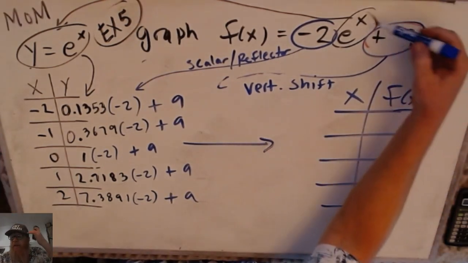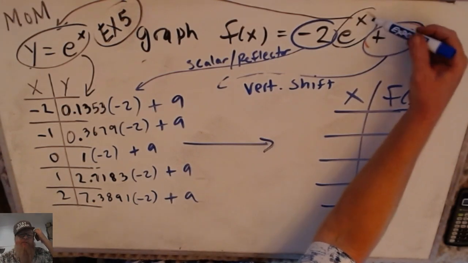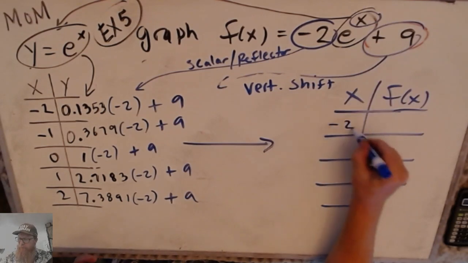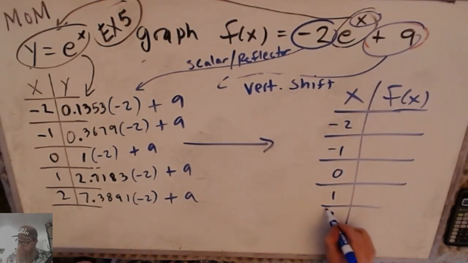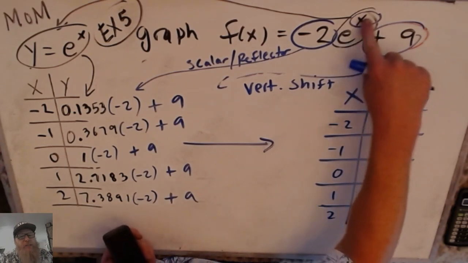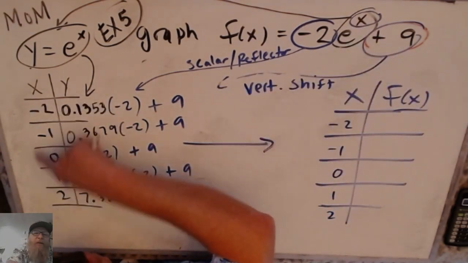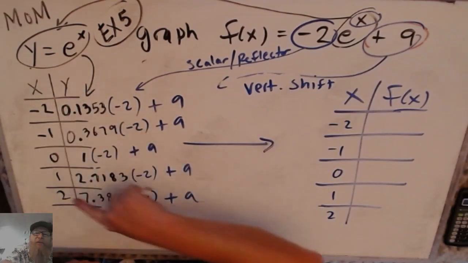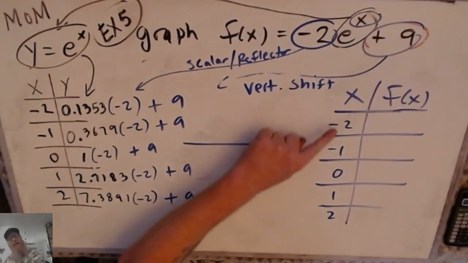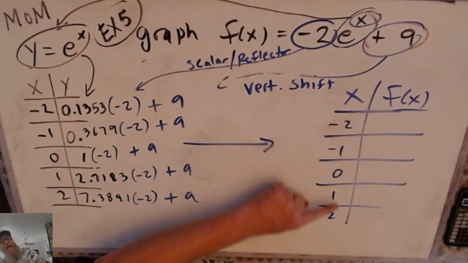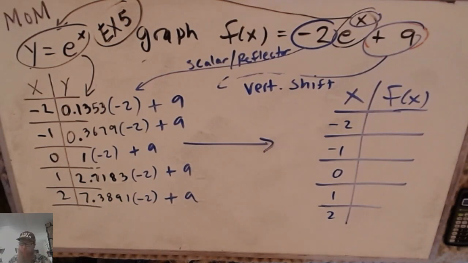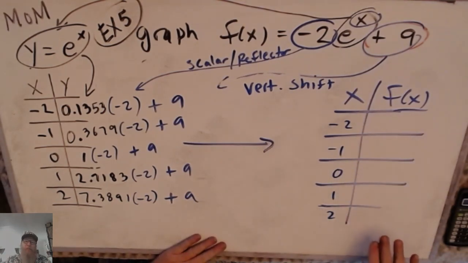You might want to look and make sure that the x values haven't been transformed. Look at the x values. Nope. If you see any pluses or minuses, additions and subtractions, then you would likewise affect the x values. But in this particular example, there is no horizontal transformation. That's nice. That means your x values just stay the traditional -2, -1, 0, 1, and 2. The y values are going to be all over the place.